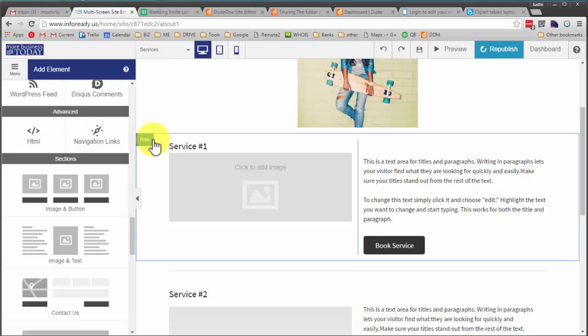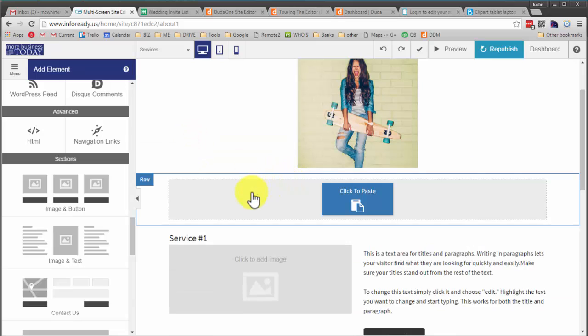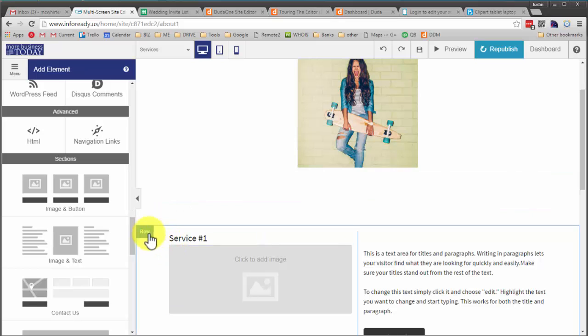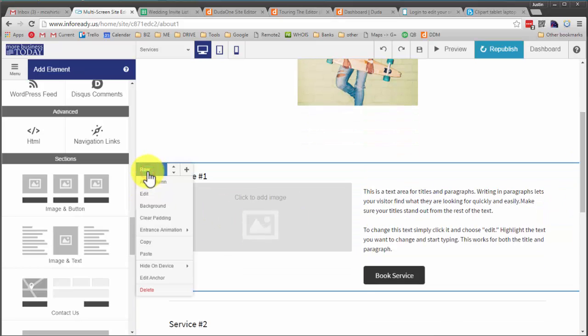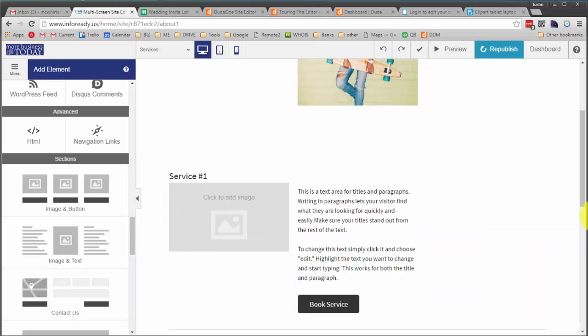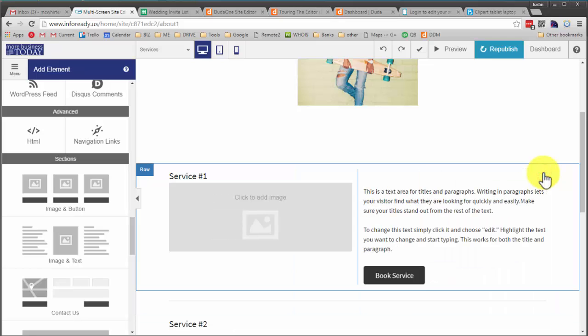Also, I can add a row. When I click on row, there's an add a row there. That adds a row here, but it just adds a row without any columns in it. Now I can also add a column. On the row, I can do add column, and boom, it added a 3rd column to this row. And if I want to delete the column, I can highlight the column and hit delete.